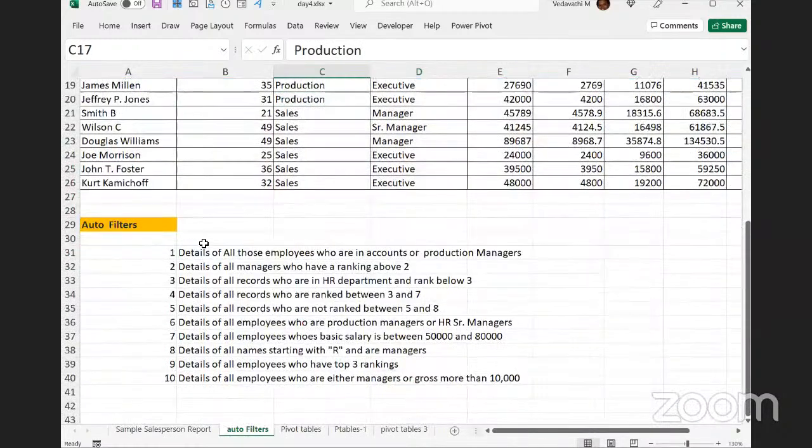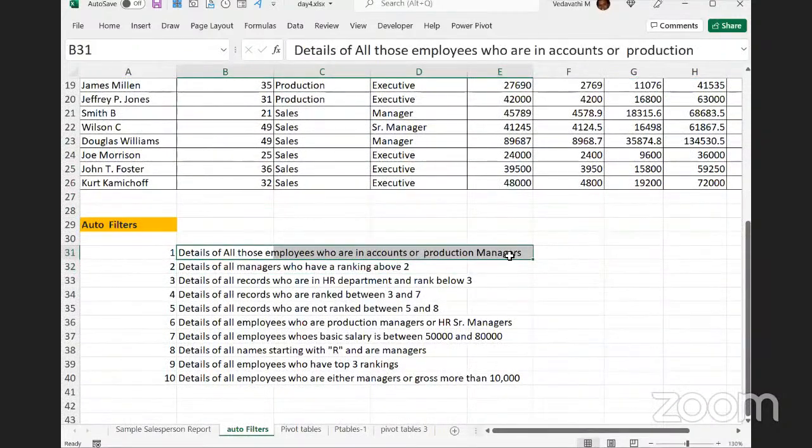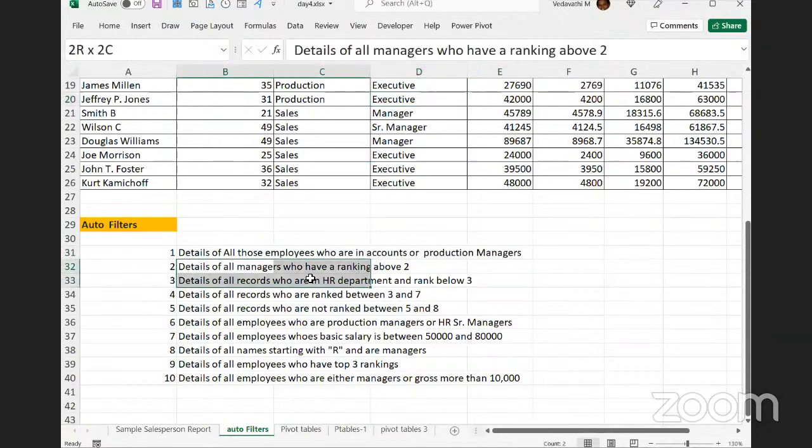You have to do one filter. After getting the output, you can remove the filters and then do the next one.